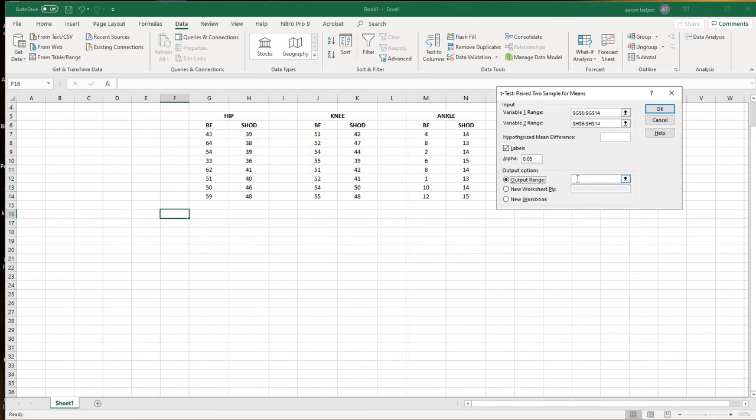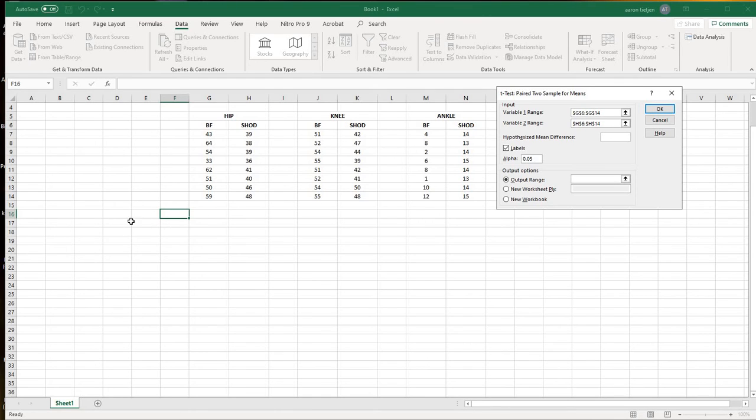This used to frustrate me because when I was learning how to do this some time ago, you'd click on output range and it doesn't automatically select this cell, and then I would just assume that this cell would be selected, and I couldn't ever get it to work, and it would drive me mad. So you have to click output range and then select the cell, and make sure your cursor is flashing in there. A young Professor Tejan at sixth form was enraged by this.